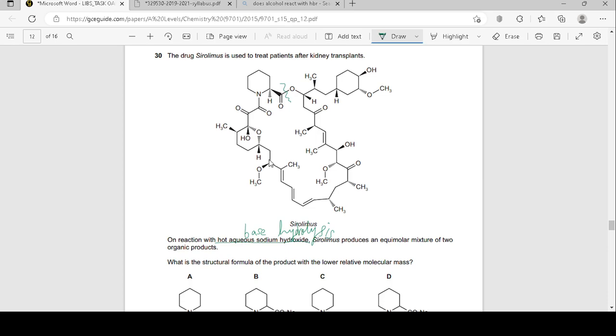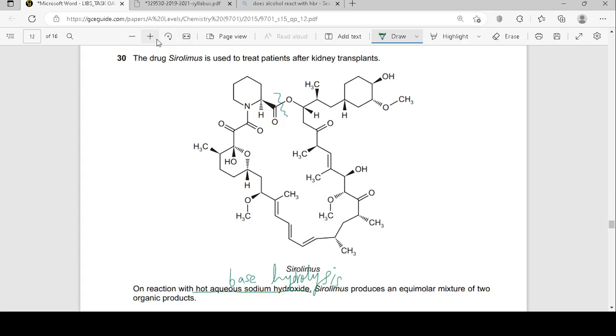Where are my esters? This is so weird. Such a big molecule that it confuses you, or me at the very least. Why is this bonded like that? Guys, where is the other ester link? Or is there no other ester link, and I'm just imagining stuff? Is it this one? Then my problem here is this CC. Equimolar mixture of two. Oh, maybe we have an NH link.